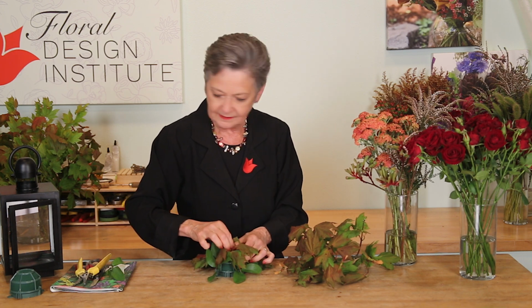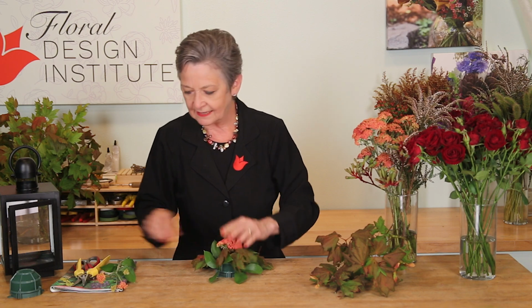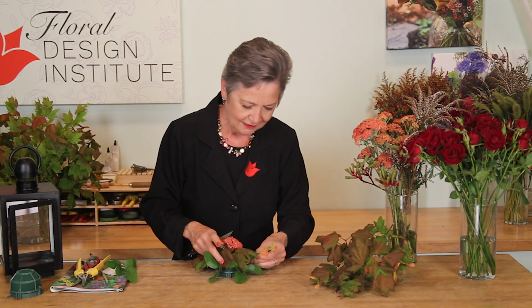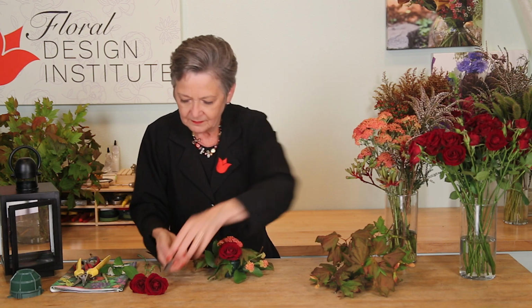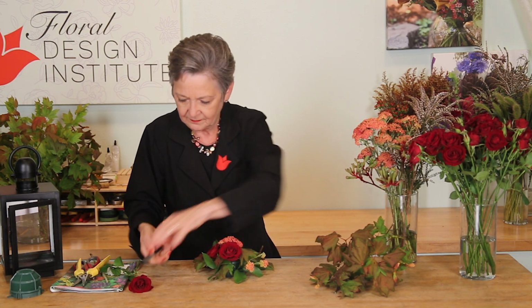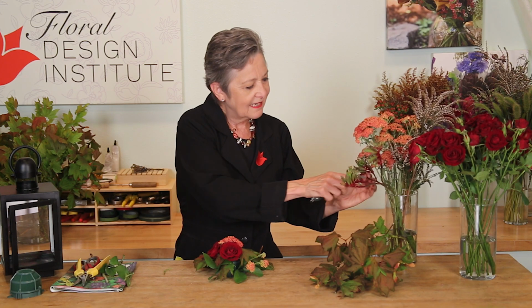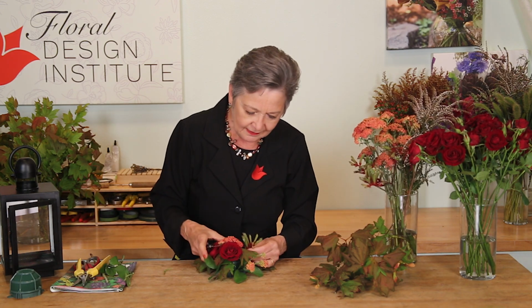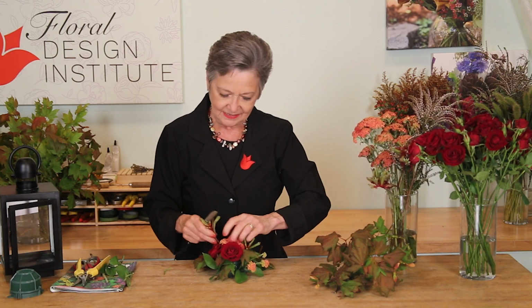And then tucking in the flowers, just a few at a time, and very, very tightly compact, because you don't want it to fill the entire interior of the lantern. But you do want that color and beauty. Maybe some of the spray roses, tucking them down low. And then for a bit of interest, even a tiny bit of the kangaroo paw. Bringing in that green and red and focusing it in the emphasis area.